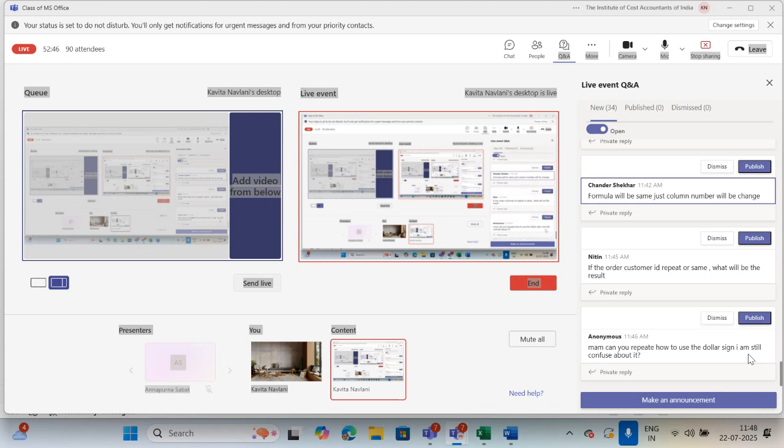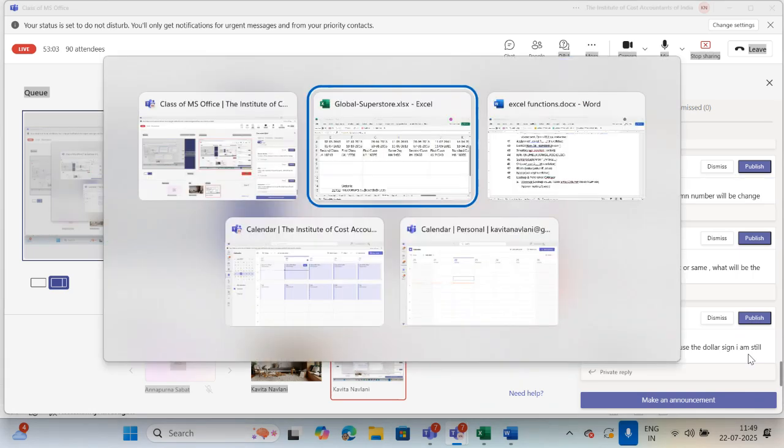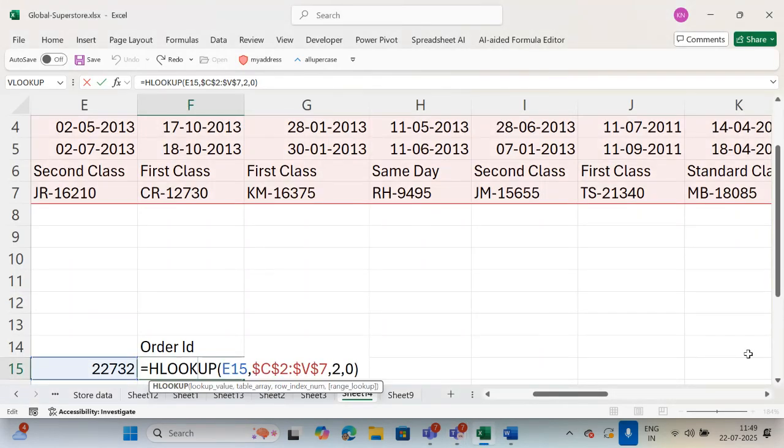If the order customer ID is repeated or the same, no. I'm telling you about the dollar sign, but first I'm giving you the answer to the question: if the order customer ID is repeated. This is a very important question, Nitin. Thank you so much.